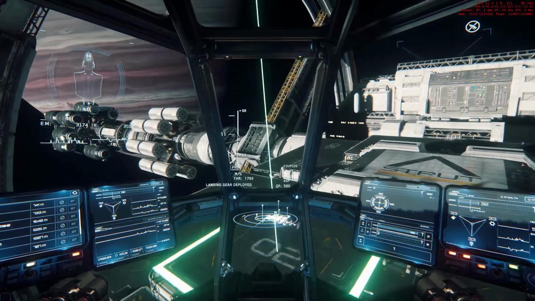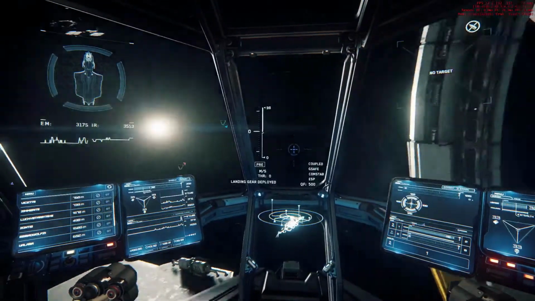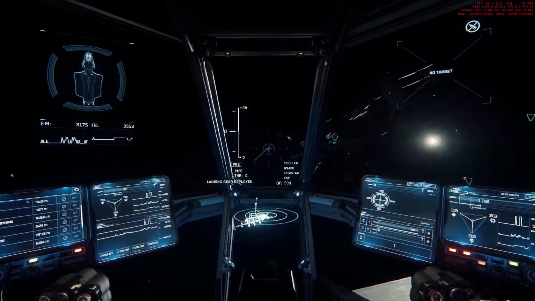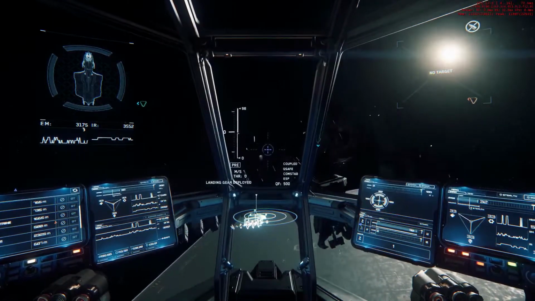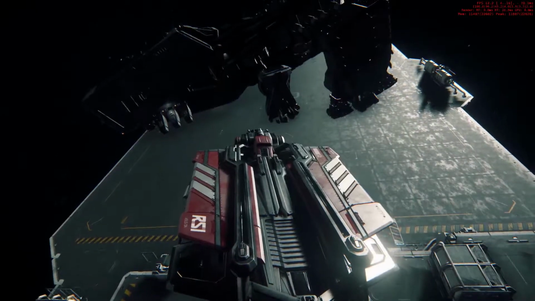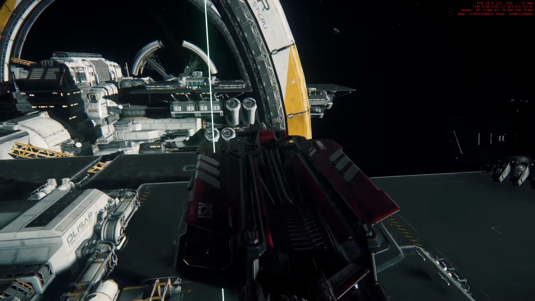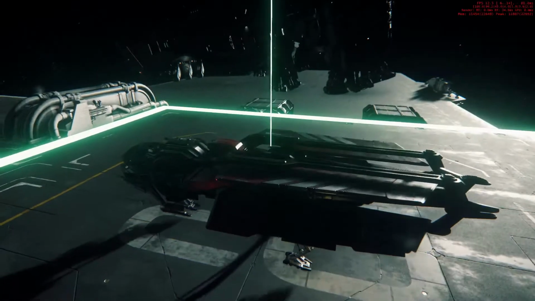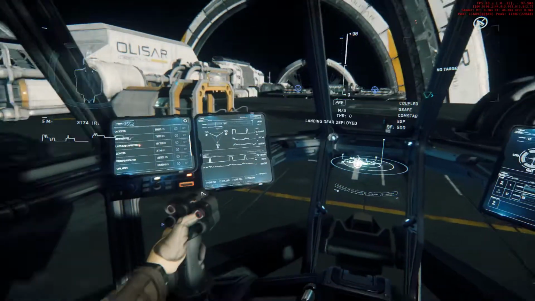Oh, there's a big ship near. Yep, there's a big ship. The Reclaimer very badly landed. Sorry, mate. There's a teeny tiny Aurora with me in it. And incomplete. Have a pleasant stay. Very much.